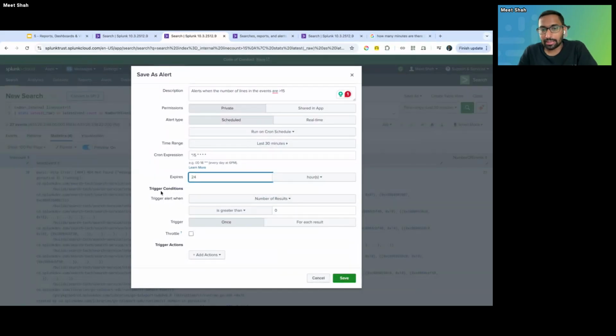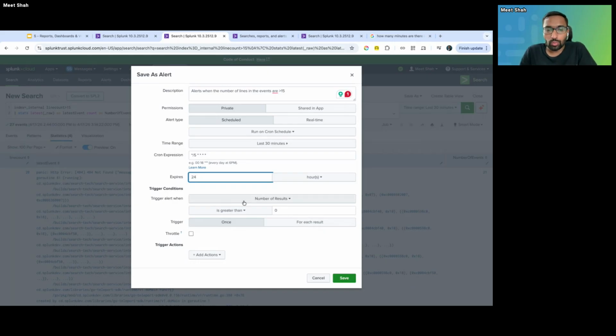Next is the trigger condition. You can provide when you want to trigger the alert. More often than not, users will just keep it based on the number of results. By default, you want to have an alert if the number of results is greater than zero. That means even if there is one row of event or one line of event, you still want the results altogether.